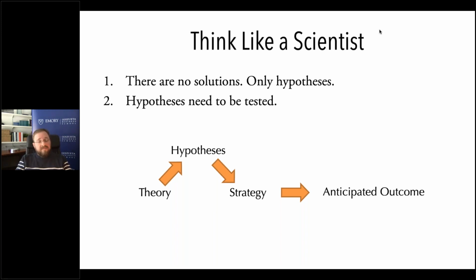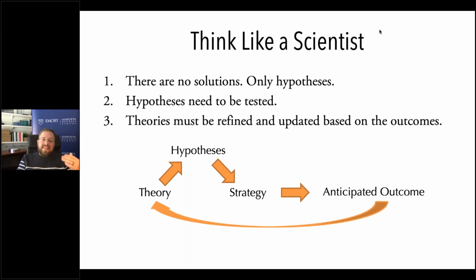The reality is that most of the time, unless we set it up beforehand to test it very, very rigorously, we're going to end up in this gray area where, yeah, we did this thing and sales went up, but sales went up for some of our competitors too, and it could have also been because we changed our distribution at the same time. The world is a really messy place, and so unless we set it up beforehand to do something like a controlled experiment where we can actually test the outcome and know for sure, or as close to for sure as we can, then it's not always obvious that that hypothesis is just naturally going to be tested.